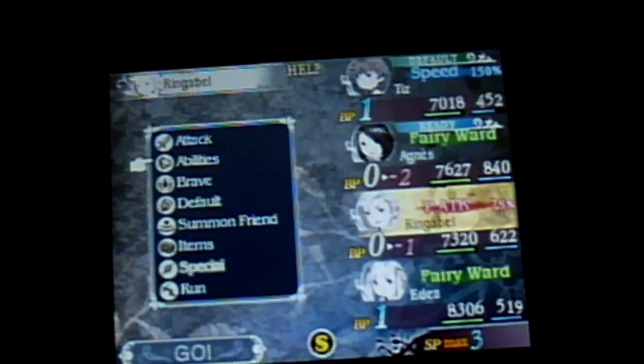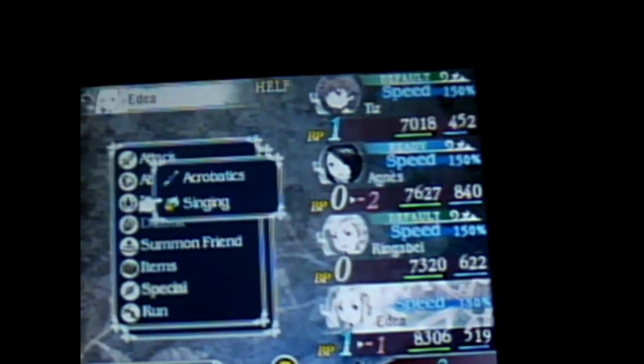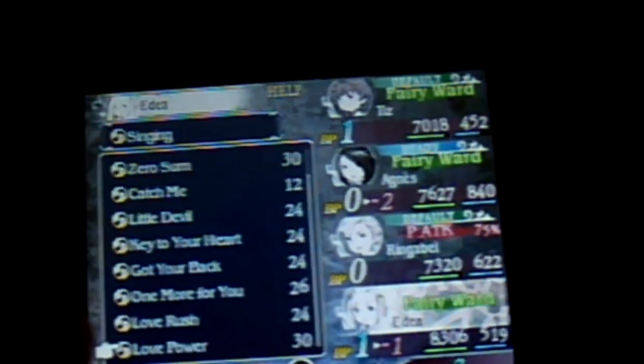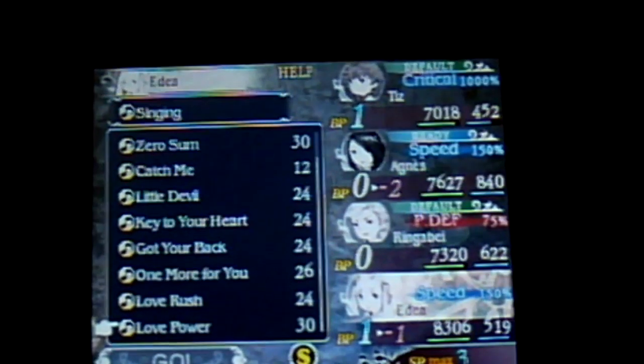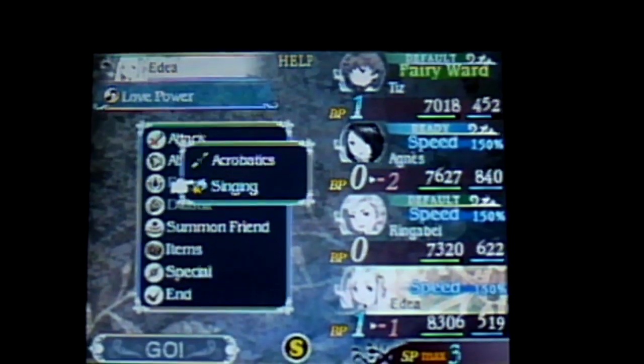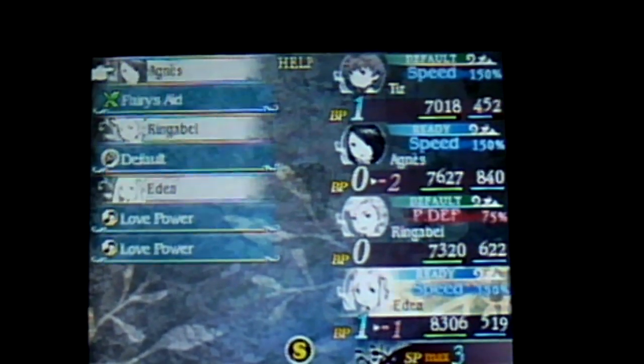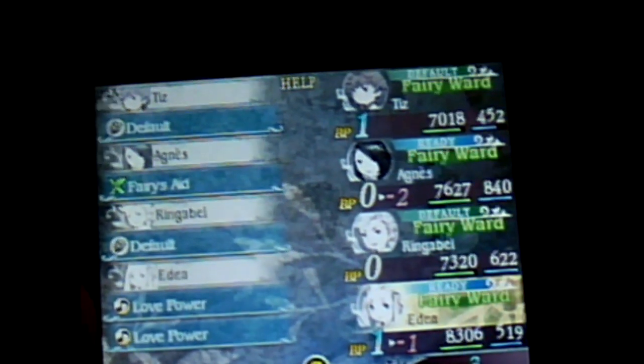Let's see, utility ninja doesn't really have to do anything for this turn, so I'm gonna go defensive here. And for our singer here, we're gonna boost up attack for this turn, I believe. Is this second turn? Yes, we're gonna boost up attack twice. Okay, let me review here one more time. Okay, everything looks good. Start this turn.